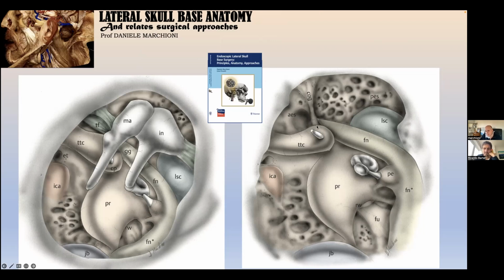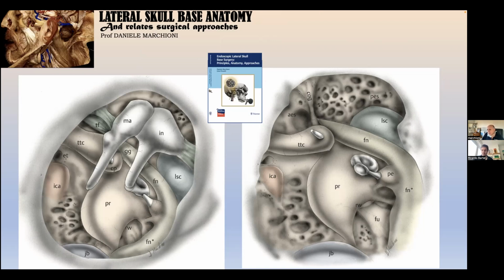Anteriorly, we can see here the cochleariform process and the cog, and between the cochleariform process and the cog, there is the space where the geniculate ganglion is located. Immediately after the ossicular chain removal, we are also able to see the lateral semicircular canal and the antrum. But our target is the fundus of the internal auditory canal.